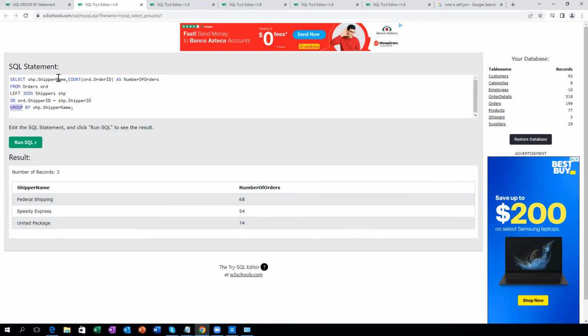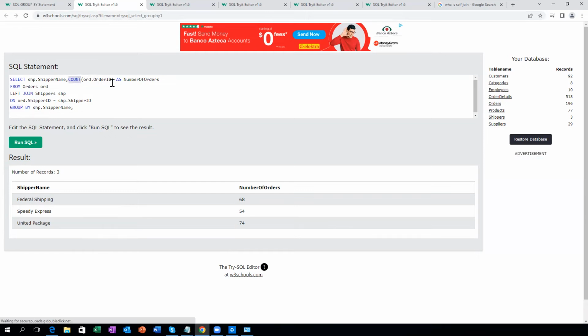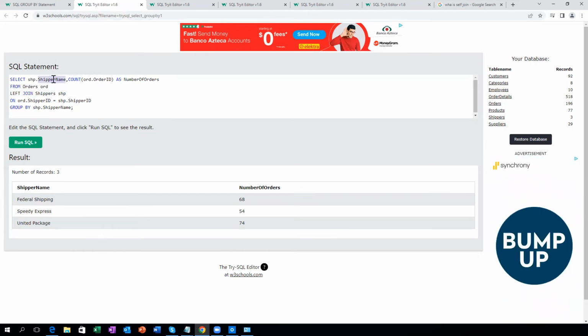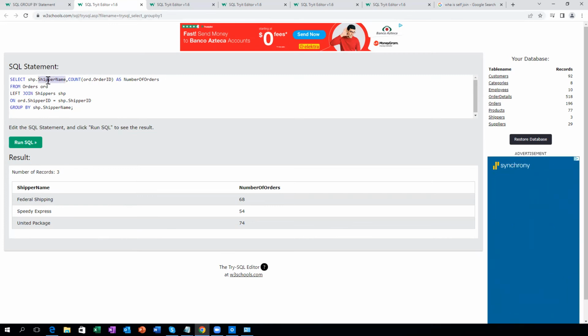And you have to use a group by here because you see that one you put in the count, so that will work. But as soon as you put this standalone column, standalone means that you're not using an aggregate function for this one, but the other one you are, so this has to go under a group by. So this is also one of the reasons you have to use a group by.